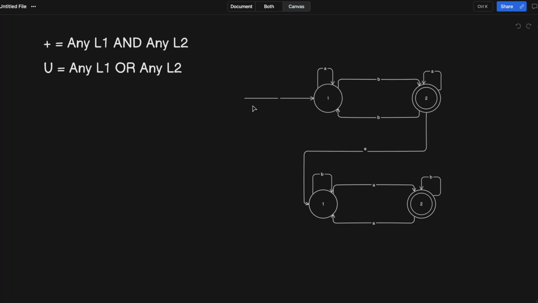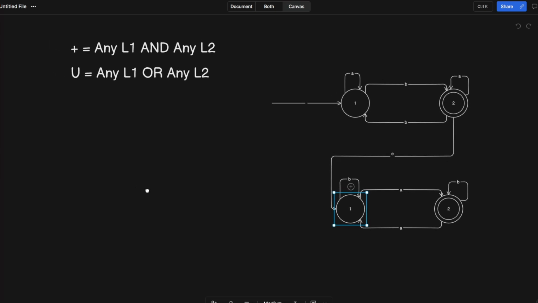So just like this. Now when we end up in this accept state, we're going to non-deterministically choose to follow this path here and see if the rest of the input string works with our second machine. If this is accepted, then hooray, we have proved that the new string is a member of this concatenation language. So that one is very simple to prove as well. Just take the accept state from machine 1 and add an epsilon transition to the start state of the second machine.